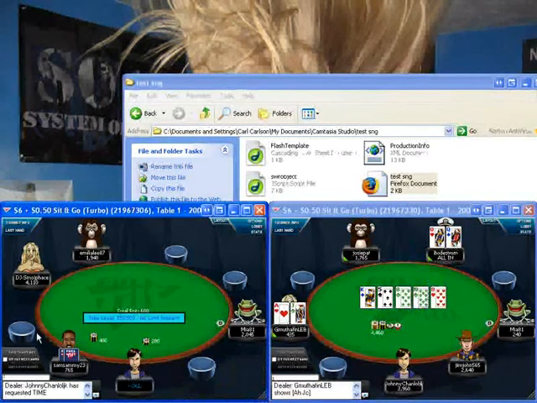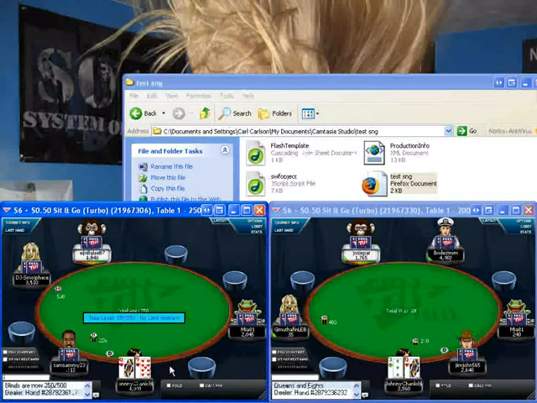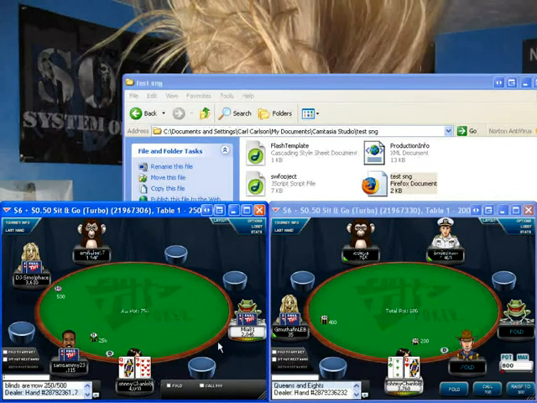I'm gonna fold this one because this guy, he knows how I've been pushing with garbage. I'm pretty sure he was calling with anything there. 9-4 offsuit.